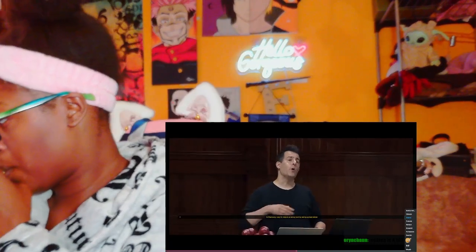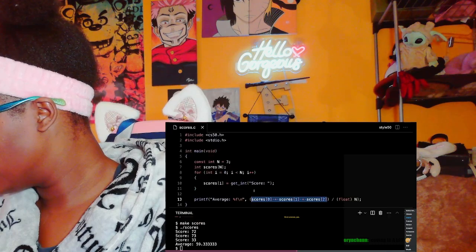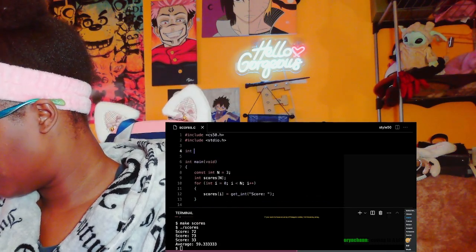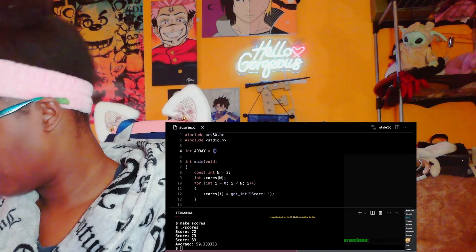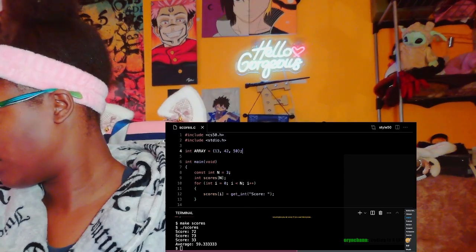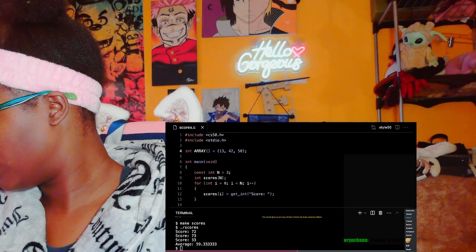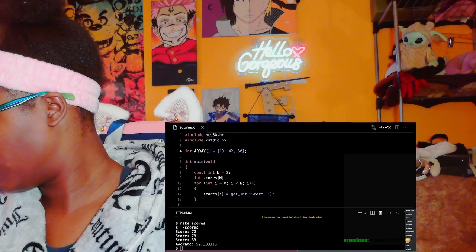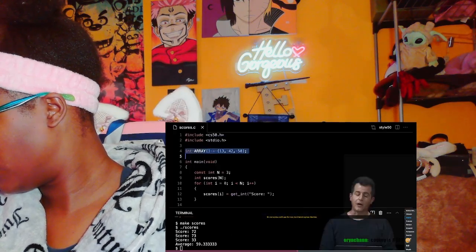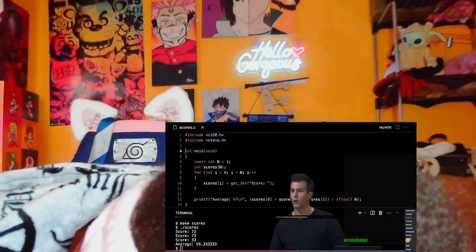A really good question. Is there any way to create an array just by using syntax alone without prompting the human for it? Short answer, yes. If you want to have an array of integers called, for instance, array, you could actually do like 13, 42, 50, something like this. This would give you an array. If you use this syntax, this would give you an array of size 3, where the 3 values by default are 13, 42, and 50. It's not syntax we'll use for now, but there is syntax like that. It's not quite as user-friendly, though, as other languages, if you've indeed programmed before.